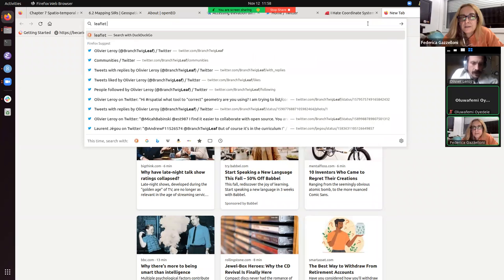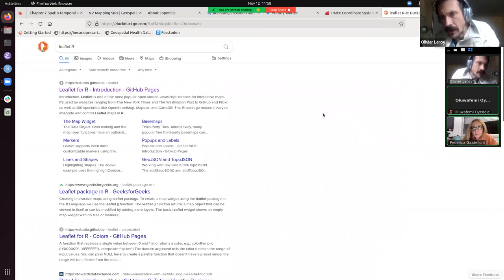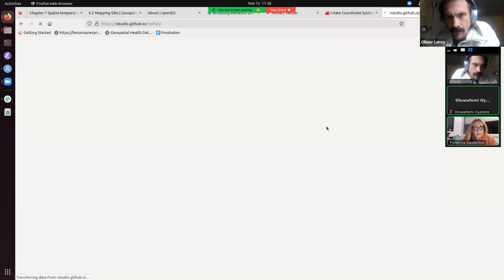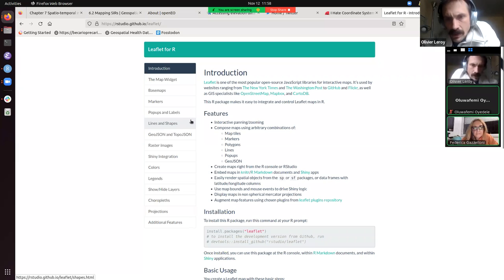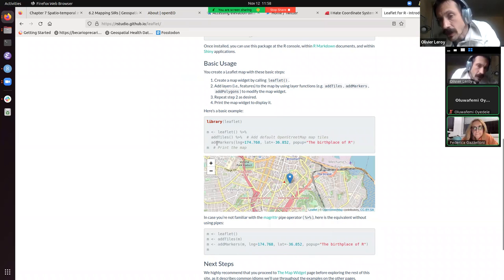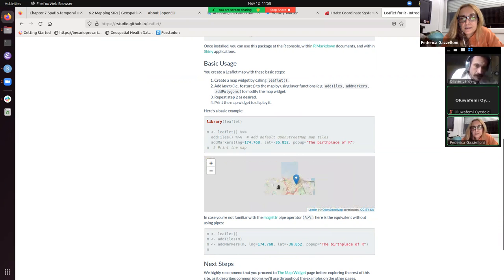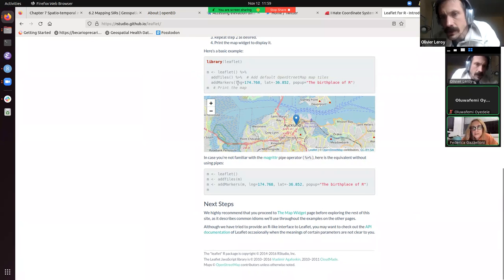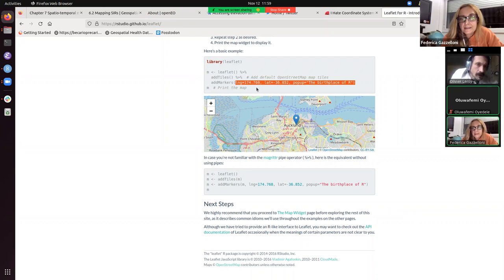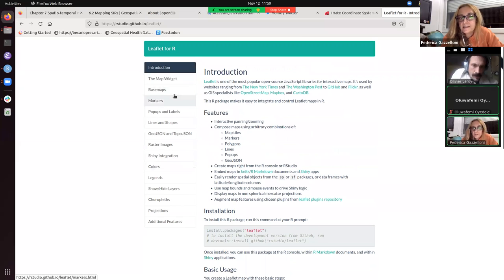Leaflet, can you add the point? It's basically the same idea as ggplot. You add layers. See, if you want to add points, you can add a marker. But here there's not a simple feature thing. Yes, it can be, you just define it. But if I use the simple feature, or the coordinates, and then I want to add the polygons, I need to add the simple feature thing.